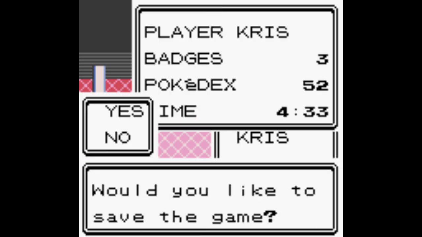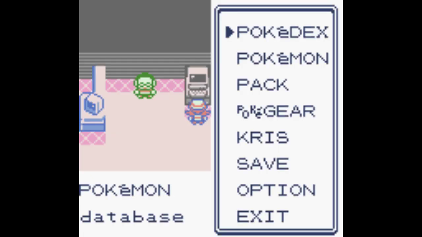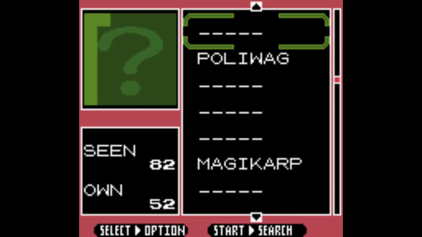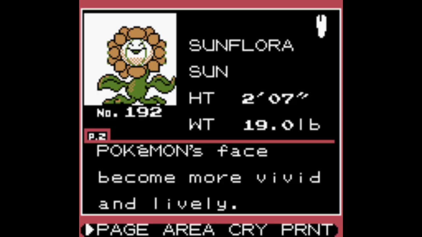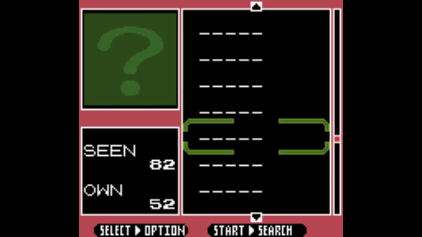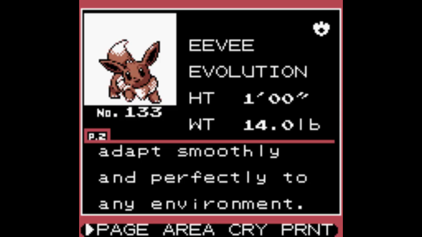Alright, let's see. Save our game, and then we will be able to begin reading our Genesis Pokedex entries. We only have, I think, 2 or 3 new evolutions here. As the hot season approaches, the petals on this Pokemon's face become more vivid and lively. So, I think the only other Pokemon we need to do this for is Eevee. Its ability to evolve into many forms allows it to adapt smoothly and perfectly to any environment.